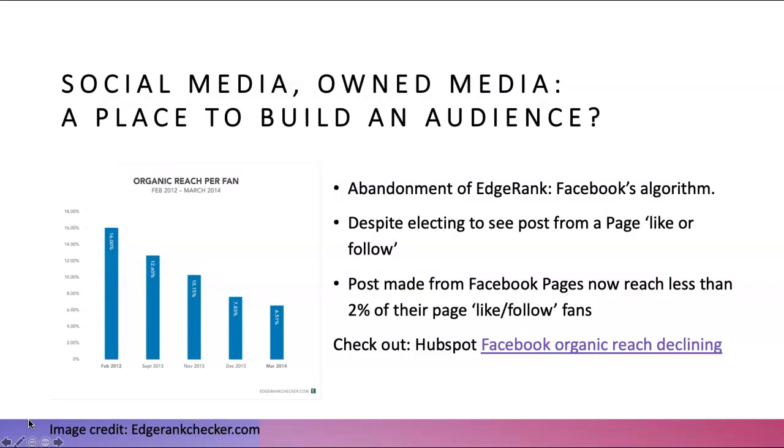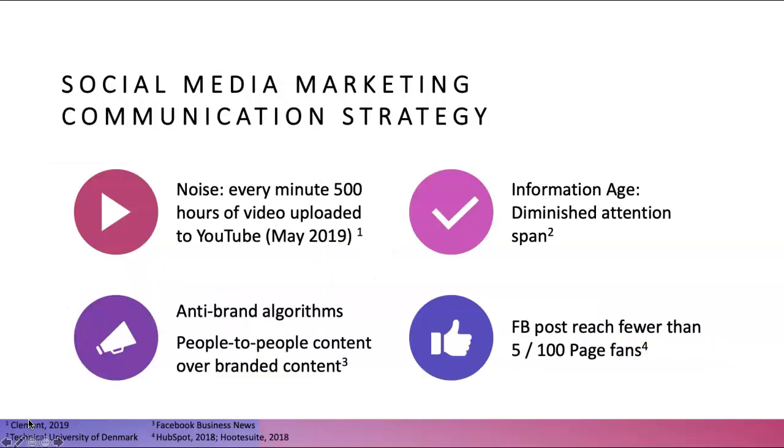So with the resources that I provided today on Moodle, hopefully you would have seen that there is a lot of statistics out there, a lot of data that indicates that year on year, branded reach is reducing. So when a brand shares content on a social media platform such as Facebook, they're reaching a smaller percentage of their audience. However, there are certain types of content that are reaching more people. So again, from the research, it's really important to find out what's the best type of content to post, what apps you should be using, so that you can help to get around this anti-brand algorithm and still reach your audience with your organic, your non-paid posts.